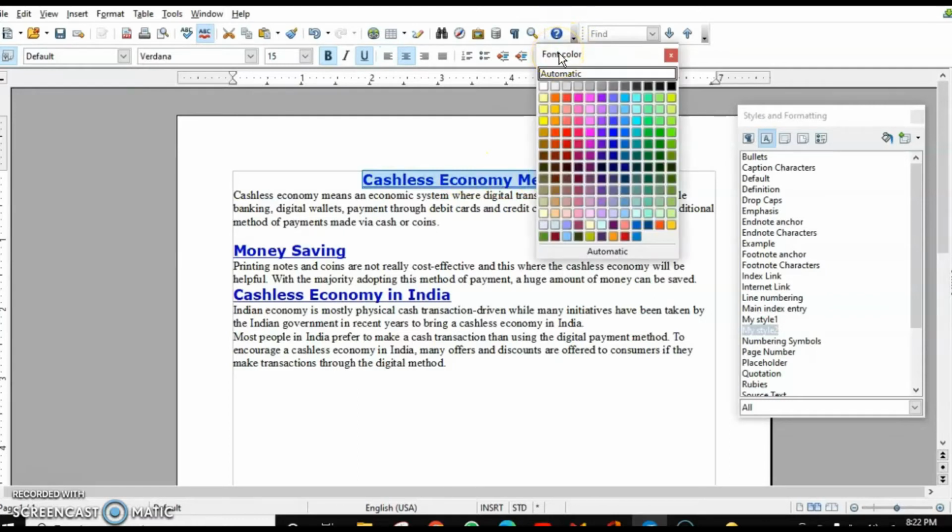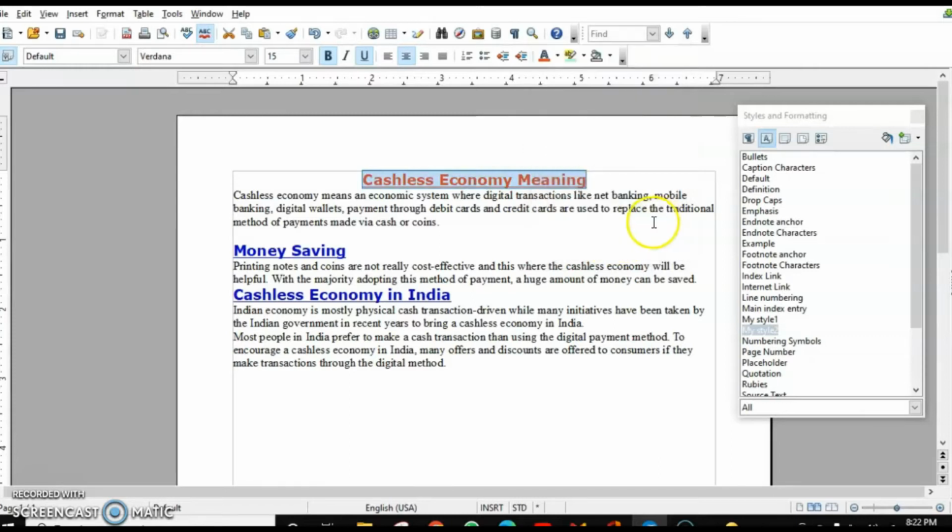Over here, I just want this color. So I want that wherever my style 2 is applied in my document, it should be updated automatically once I apply it over here. So what we can do is we will use the option update from style. So go over here and click on update style. You can see that it's done with a single click. I hope this is clear to you.